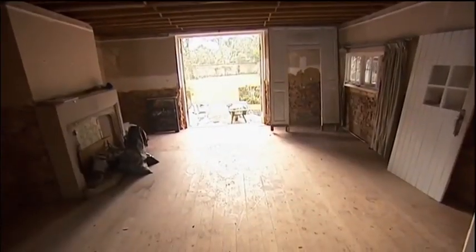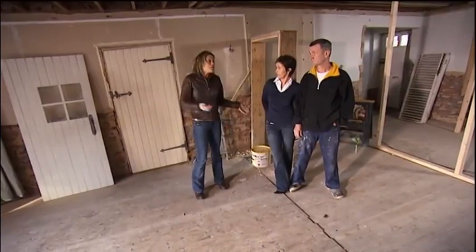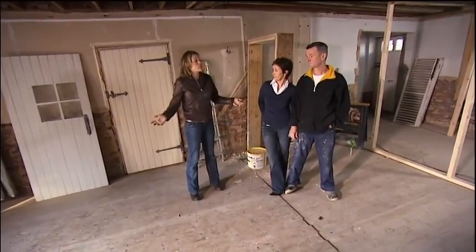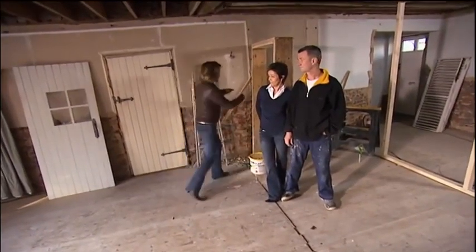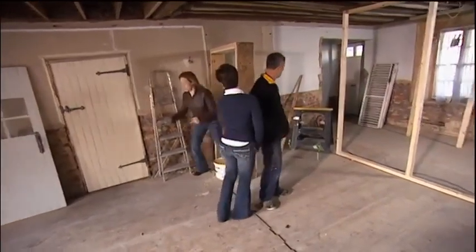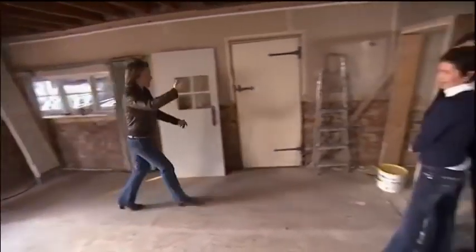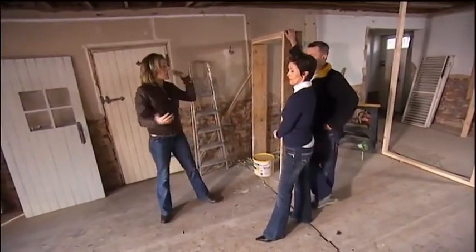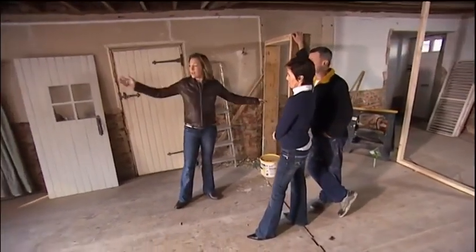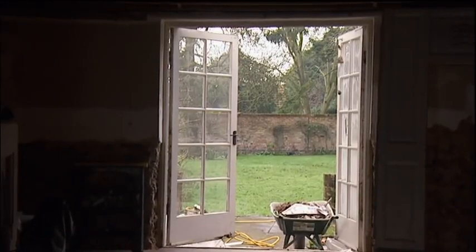I'll tell you why I think the kitchen has to be there. Apart from anything else, this is the nicest room in the house, and it would be most logical in today's lifestyle for it to be the kitchen, because that's where people spend most time. And if you've got the kitchen at the front here and you've got the kids in the back, you'd have to run every time the kids were in the garden and check that they were OK, and then you'd have to come running back to the kitchen. And this is an awfully long way to go when you'd be hanging out in the kitchen and all the action's in the garden. No, so you've thrown one of those spanners in the works again now.